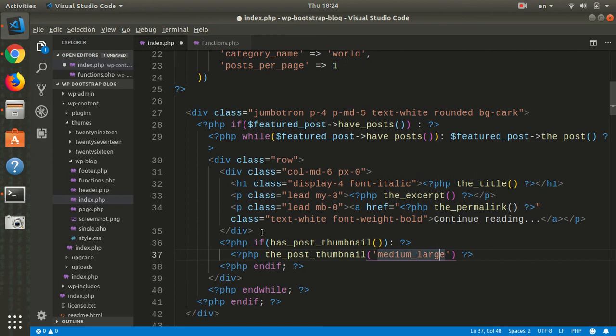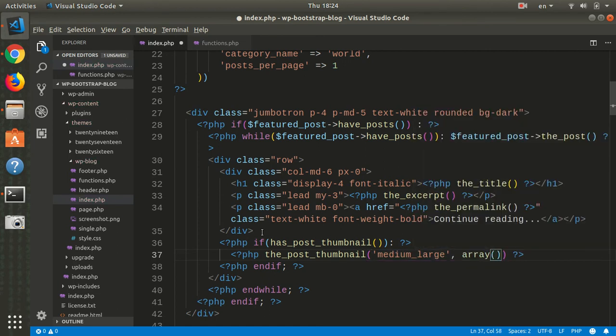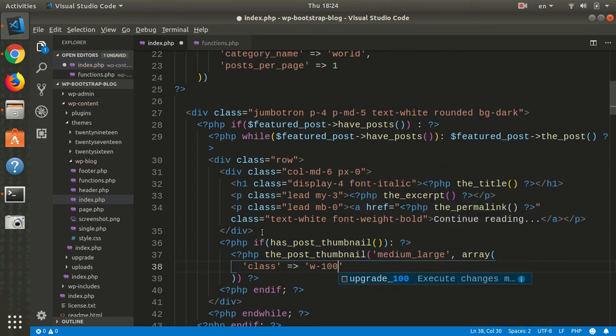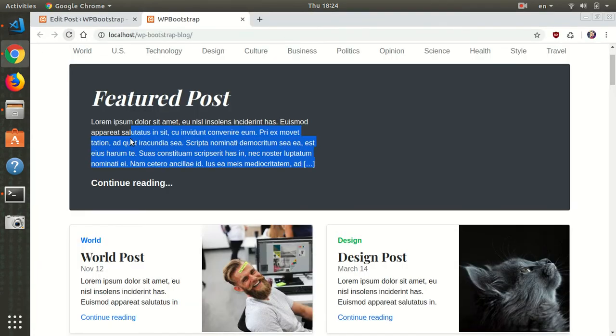Okay. And also we need to add an array of class width 100 and height of auto. Let's save. Let's get back and reload.